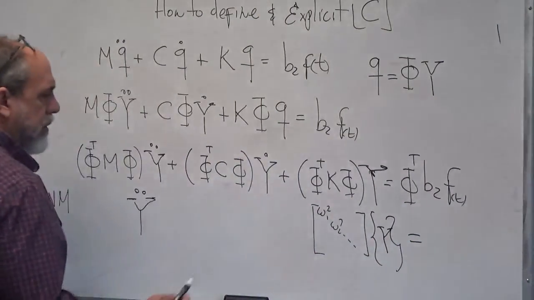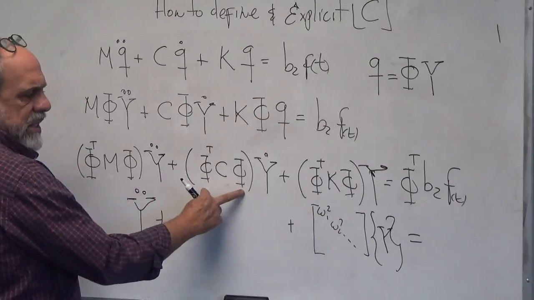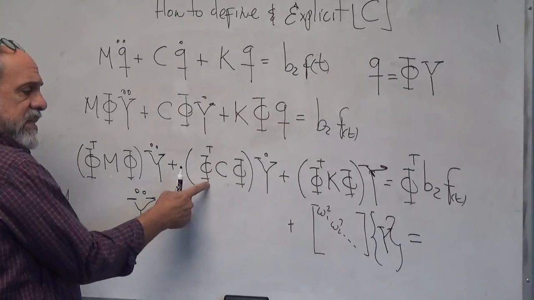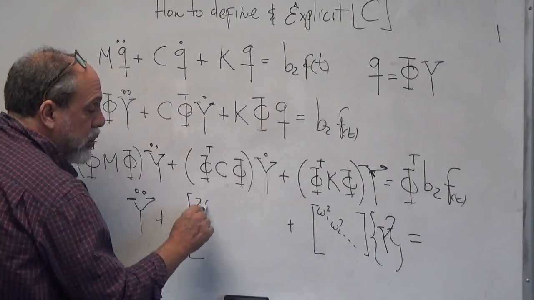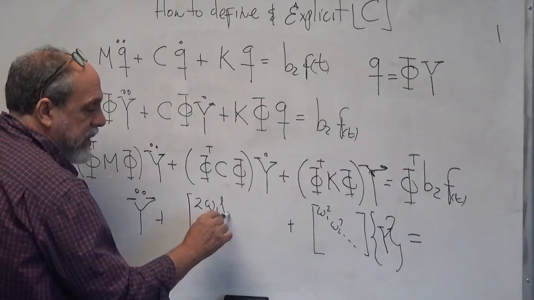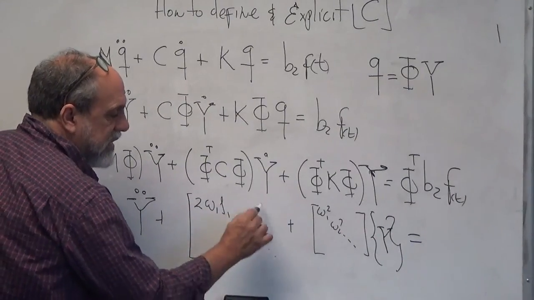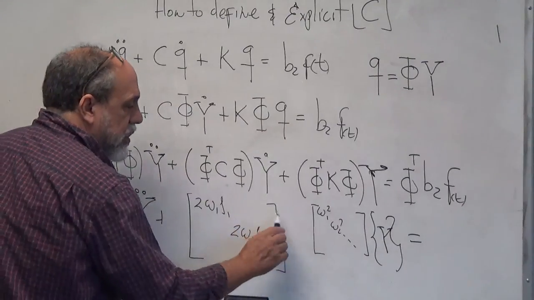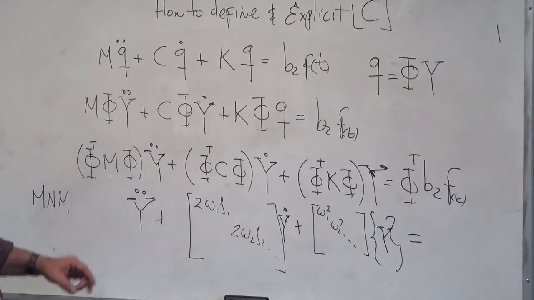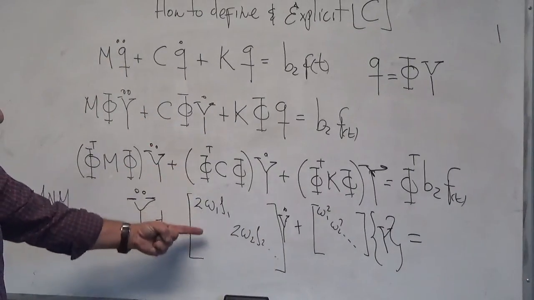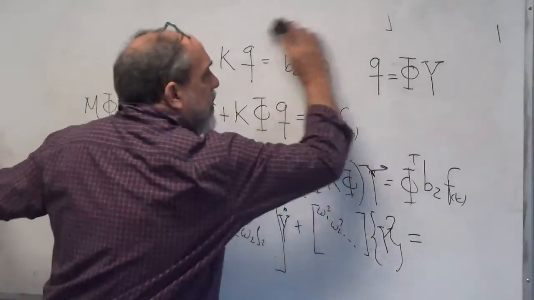Right-hand side is not important right now. So the point is that this matrix, phi transpose C phi, when the phis are mass normalized, is the matrix that we have called, right, what? 2 omega 1 times the damping of the first mode, 2 omega 2 times the damping of the second mode, etc., right? That matrix goes times y dot. Therefore, right here in this parallel, we have a way to calculate the C, if we need one.